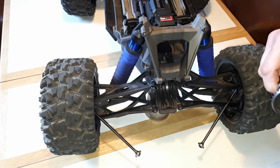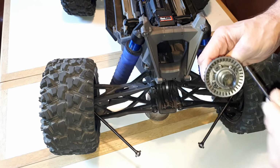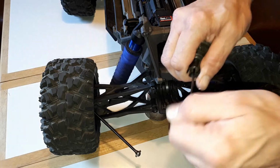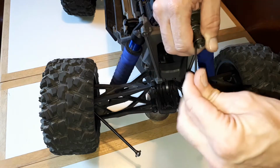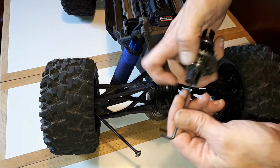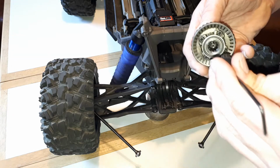Alright, the first thing you need to do is take off that drive cup, because that is in the way. Then you undo the 4 hex bolts there and can remove that. Now this may come off easy, it depends how much Loctite's been used in it. But be very careful when you're holding it. This one feels a bit stiff, so there's obviously Loctite on it, but you may need to put some grip around that drive cup just to make sure that it doesn't slip, because some of these edges can get a little bit sharp where they've worn, so make sure you are careful there. And there we go, it's all popped out.